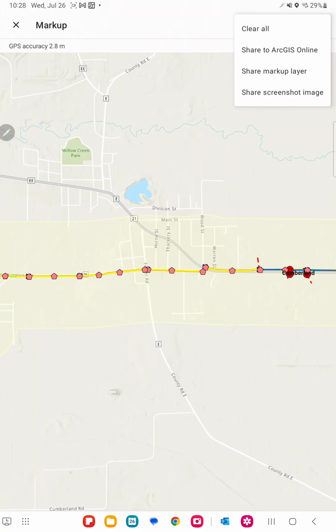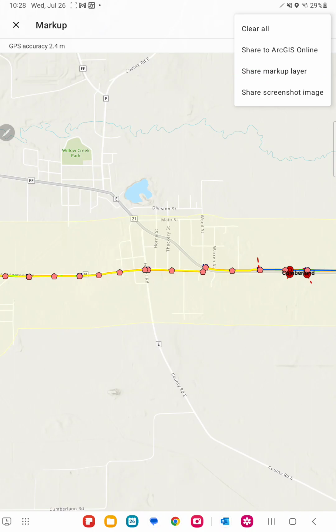You can share markup layer, and this seems like the intuitive option, but this is mainly meant for sharing markups in Explorer or Field Collector, which are old programs that Fieldmaps has absorbed the capabilities for. So sharing a markup layer is something that is not really valid for us here.